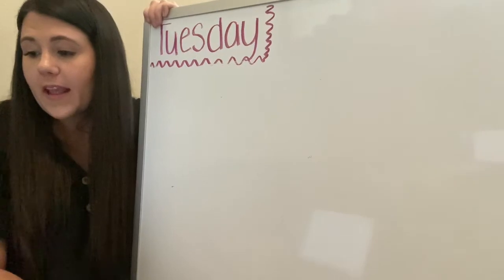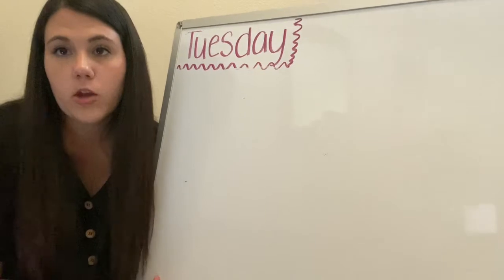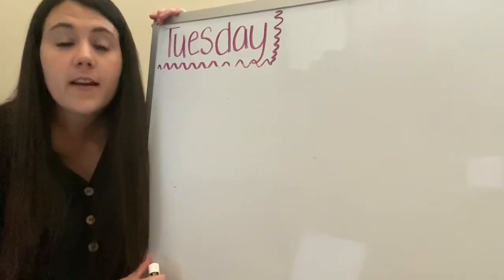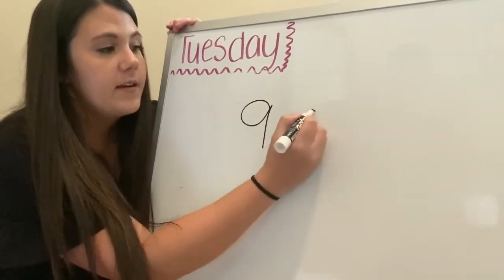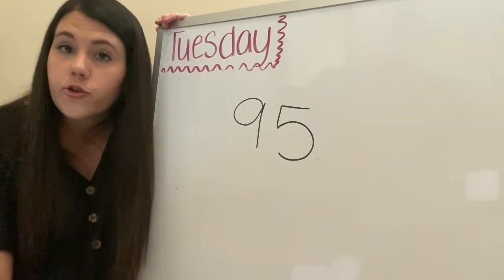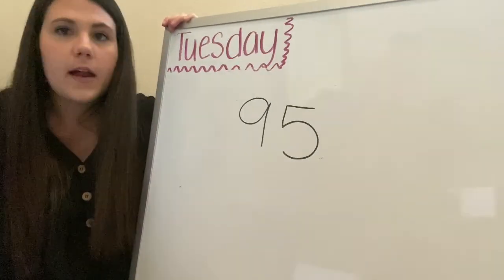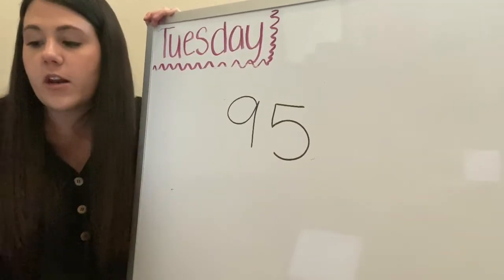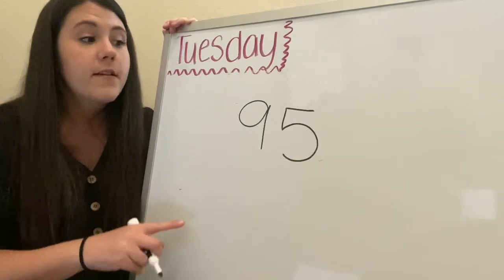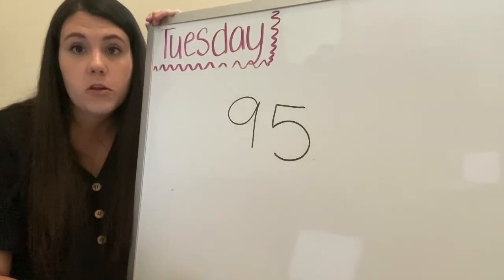Okay, and then look at the bottom, it has a writing that you need to do, and it says explain 2 ways to use the hundreds chart to find a sum of 95. Okay, so if you have your worksheet with you, you can write your answer. If you don't, then tell your mom, tell your dad, tell your grandma, grandpa, brother, sister, tell anybody that's at your house the answer to that question. 2 ways that you can use a hundreds chart, okay, so just the hundreds chart, to find a sum of 95.